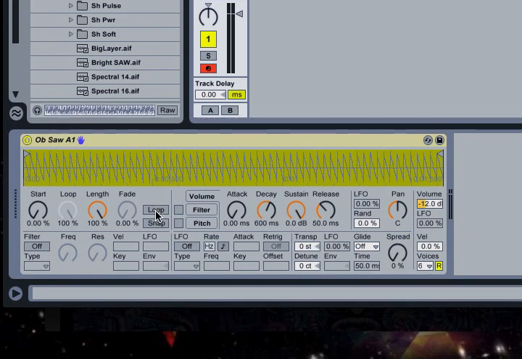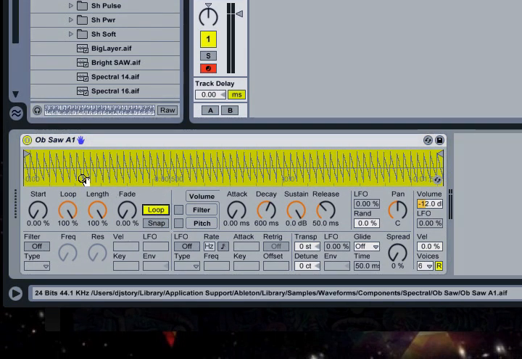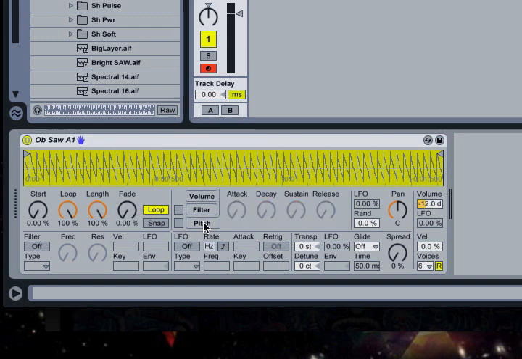What I'm going to do first is turn on the loop so that it'll just keep going as I hold the button. And you can adjust the loop length if you like, but we're just going to dive right into it here. So really the key is to play with the pitch of the sound.